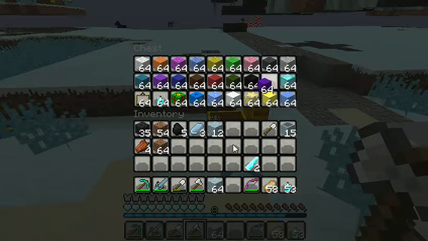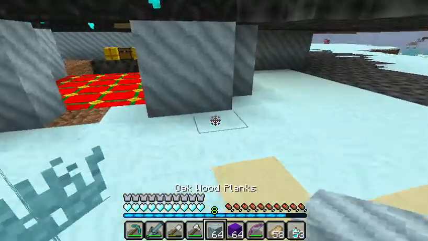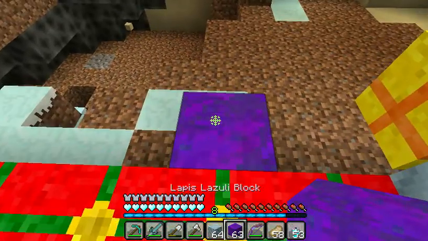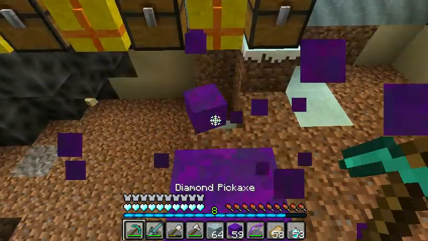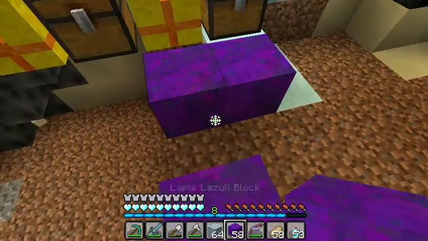Damn it. Lapis blocks look really nice. I think I'll put them in there. Yeah, I think I'll do lapis blocks. Wow. They're purple. I think they look nice purple.